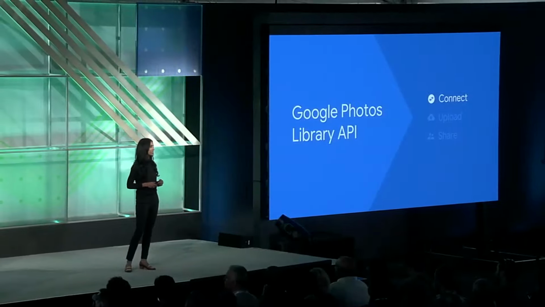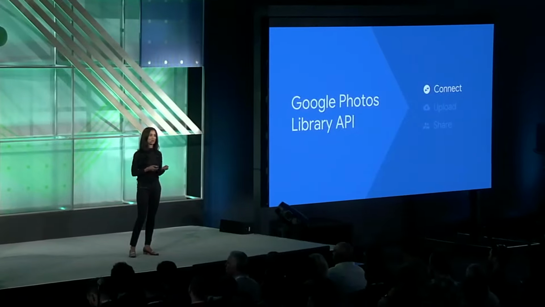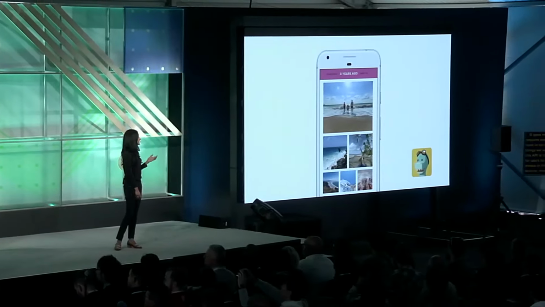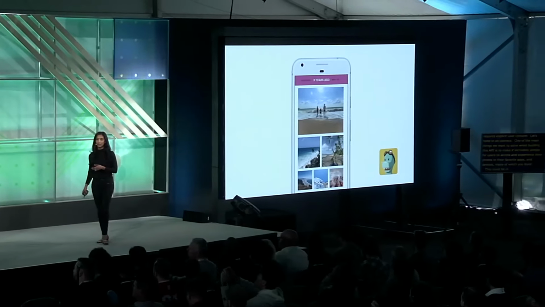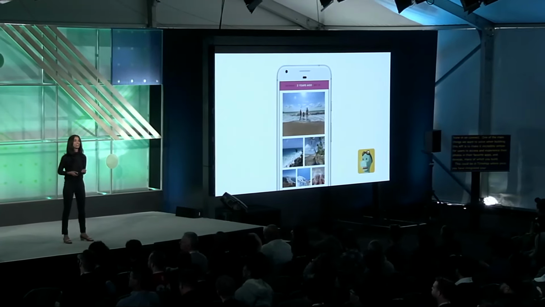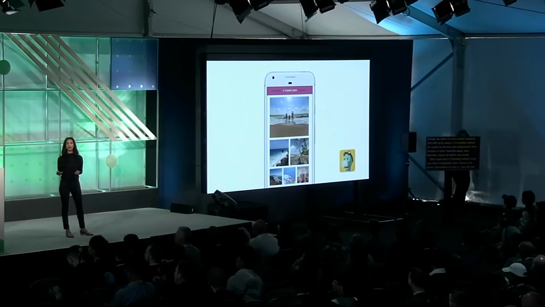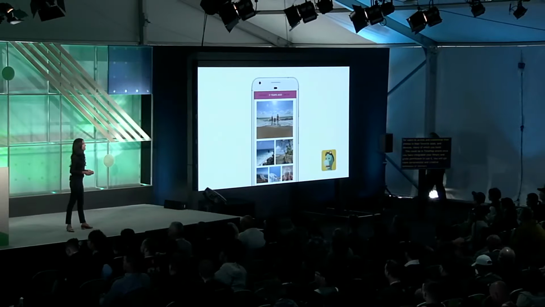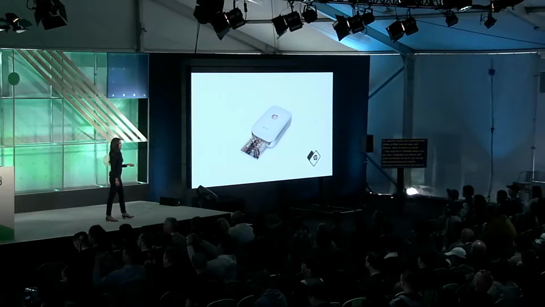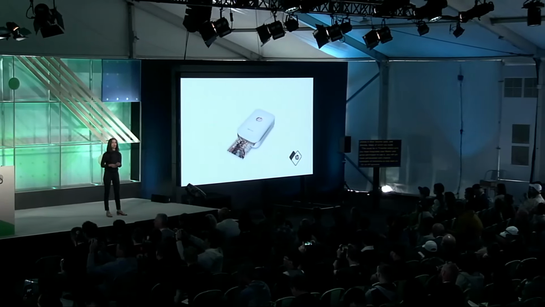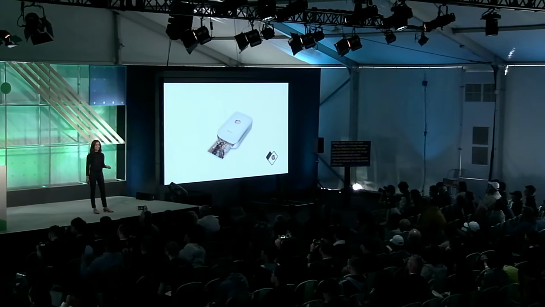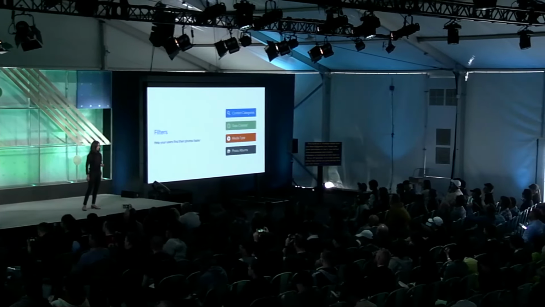So let's hone in on Connect. One of the main things we wanted to solve when building this API is to make it incredibly simple for users to access and experience their photos in their favorite apps and devices, many of which you build. This could be in TimeHop, where once you've integrated your library and given permission to use it, you'll get more personalized and creative reminders of memories to look back on. Or on HP Sprocket. It's a really cute portable printer that will let you print photos from your own library as stickers on the go.